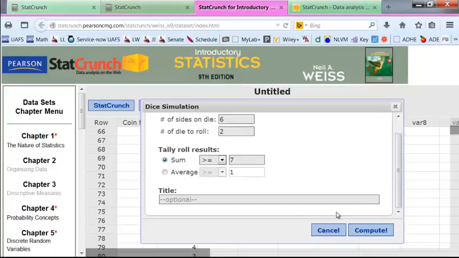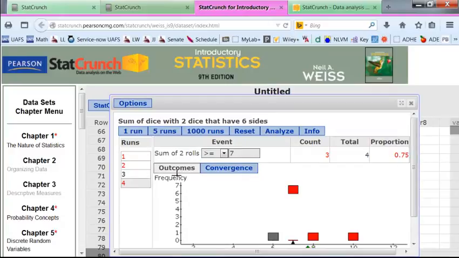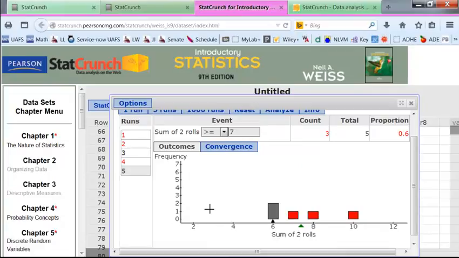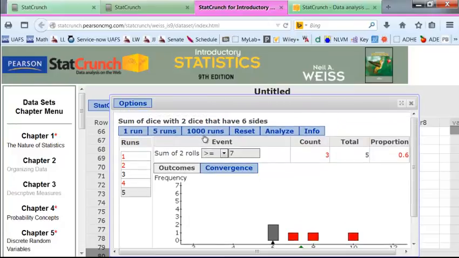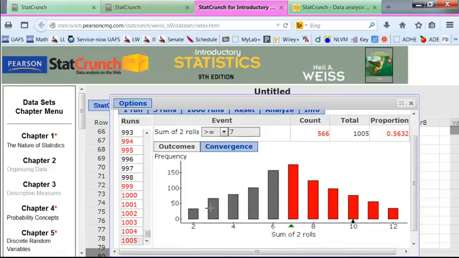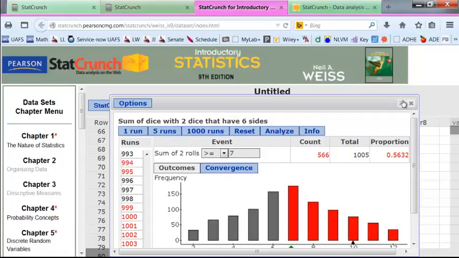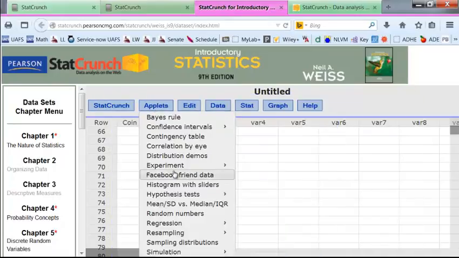We can add some titles. And we can run this, say, five times. And this is what we get for our sum. Three of them had a sum of at least seven out of the five. Or we can run it a lot. We can run it a thousand times. So this has a way of randomly generating these. And this is what we get there. So, some interesting things there. What else can we do for simulations?